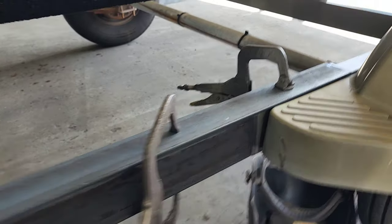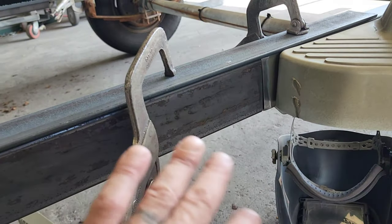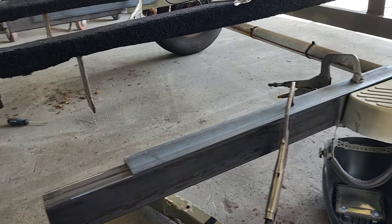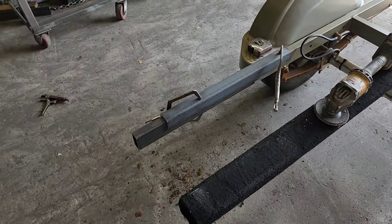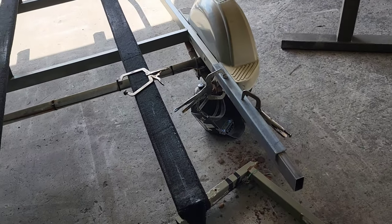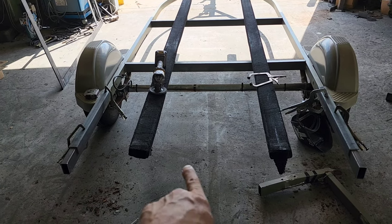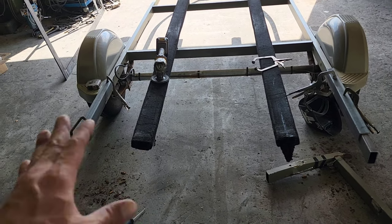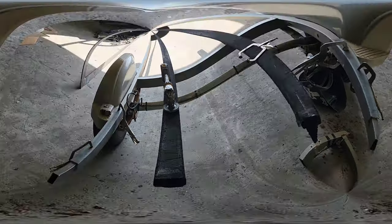All right, so I got that cut off and cleaned up — the seam meets up pretty good right here. I've got a piece of angle clamped up here just to keep it nice and straight going across, and I've got the same exact thing mirror image on the opposite side. I'm going to throw a couple of tacks and tack these tubes together — this is an inch and a half by three by one-eighth tube. Once I get those two tubes tacked into place, I'll place this five-foot cross piece in between them, get that tacked up, make sure everything is nice and level and front to back looks good, then we'll weld the whole thing up.